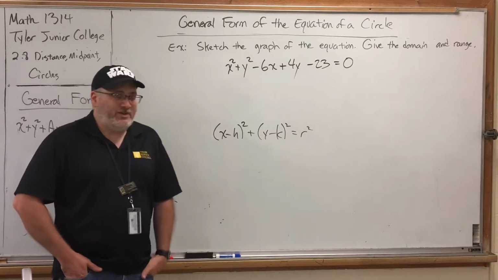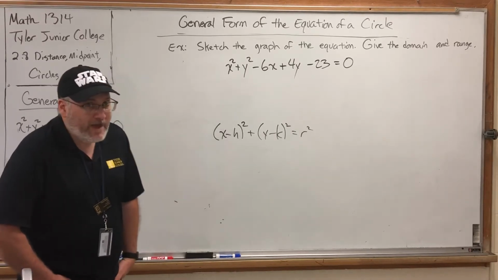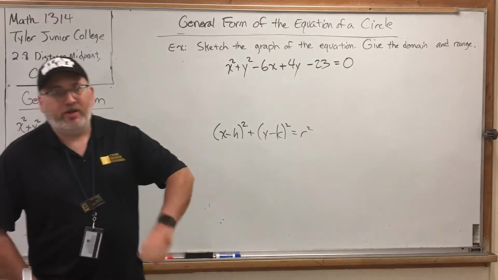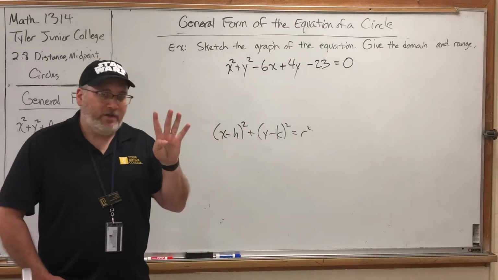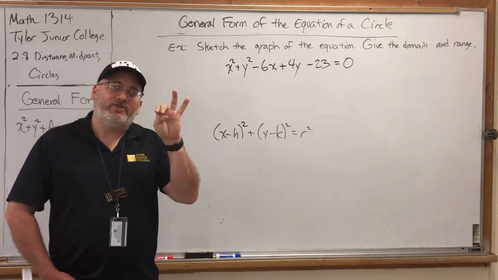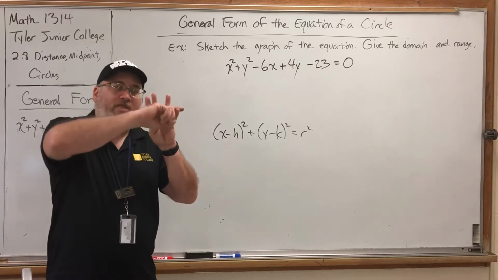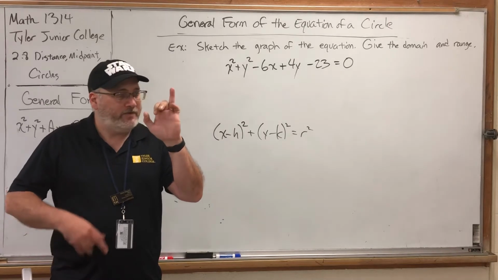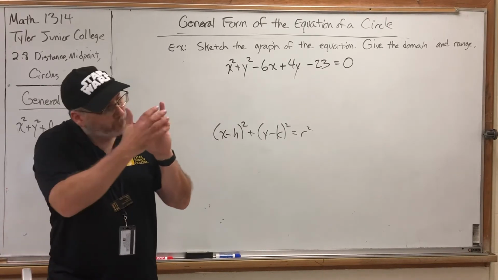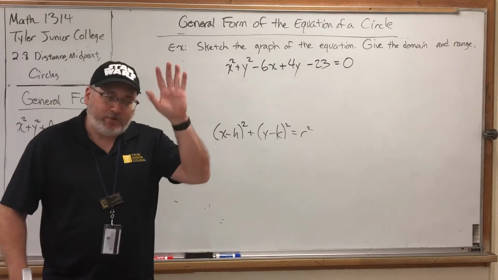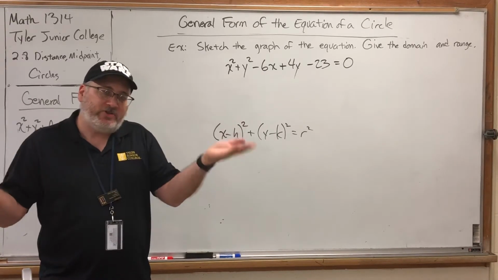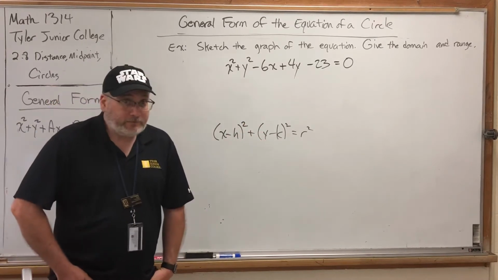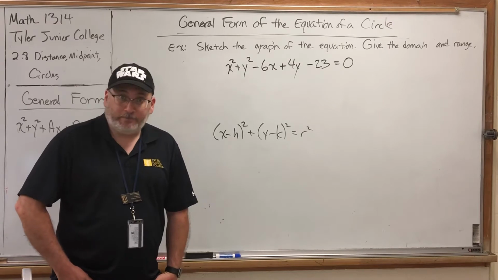Well, the way we're gonna fix it is we're gonna revisit an old friend way back from section 1.5. When we were solving quadratic equations, there were 4 techniques for solving them. The first one we did was factoring. The second one we did was solving square roots. The last one we did was the quadratic formula. But right before the quadratic formula, there was one more technique that we did. We used it to make the quadratic formula, and then we never looked at it again. Do you remember that technique? It was completing the square.